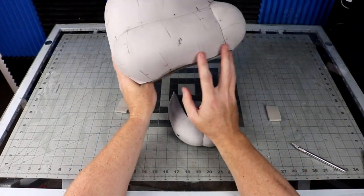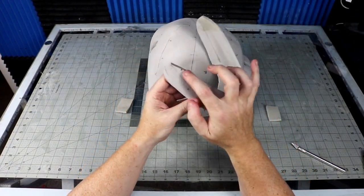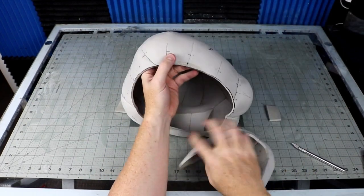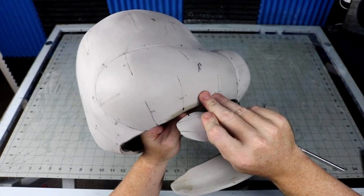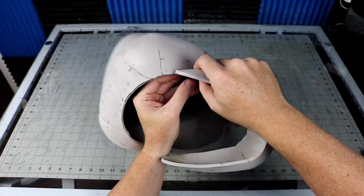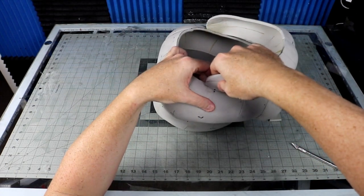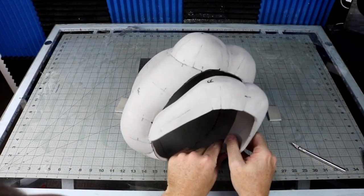I position the jaw into place where I like it, then I mark it on both pieces, on both sides, and then I put contact cement in those areas to glue them together. I also use small pieces of EVA on the inside to reinforce that connection.